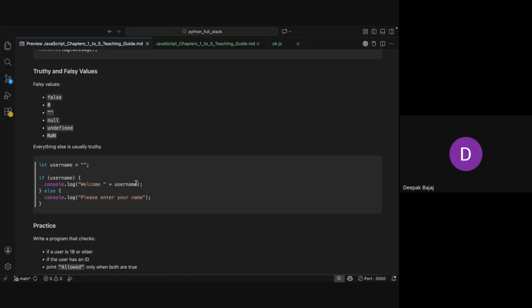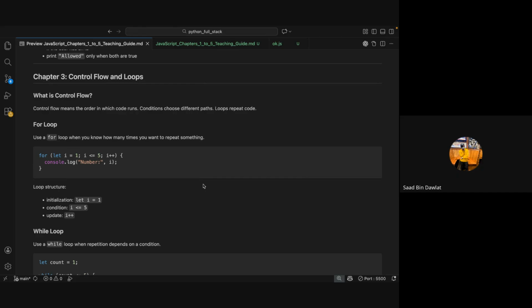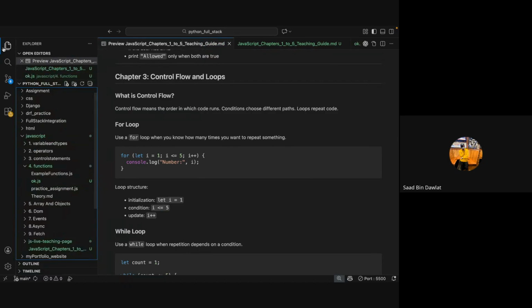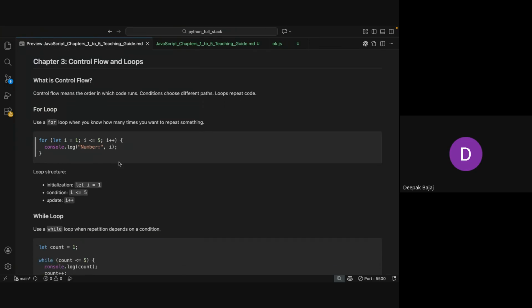Okay, go ahead. Okay, so I know today I'm taking a little bit of time because all the chapters are really long. No worries, man. The purpose of this is not just to complete the thing. If there is a gap, as a mentor, it's my responsibility to fulfill that gap. You understand my point? So no worries. We are not here to just complete the chapter. We are here to brush up your knowledge as well.